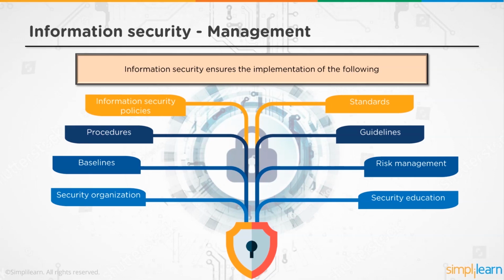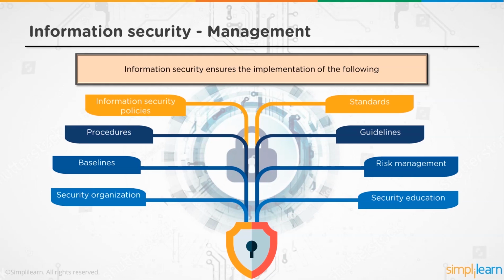Once I have these standards set, I would come back to procedures. Procedures being how are these standards to be executed, right? For example, in my policies, I ensured that I want encryption of AES 256 to be implemented, or rather in the policy, I determined that we want encryption to be implemented on a data set based on the classification of those data. So in my policies, I would determine how the classification is going to work, how data is going to be classified on what parameters, and thus once the data gets classified, we are going to come back to standards where we say if it is classified as confidential data, we want to use encryption to protect that data, and we want AES 256 to be utilized for encryption.